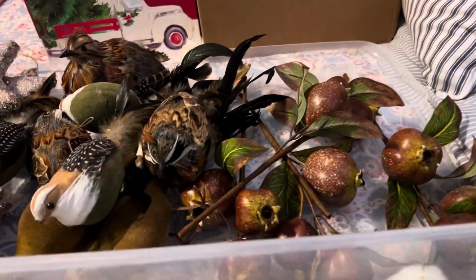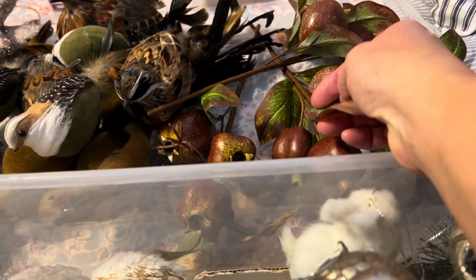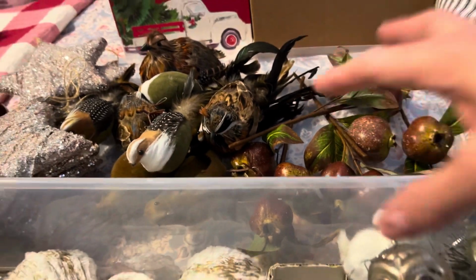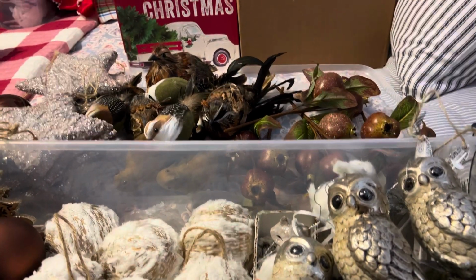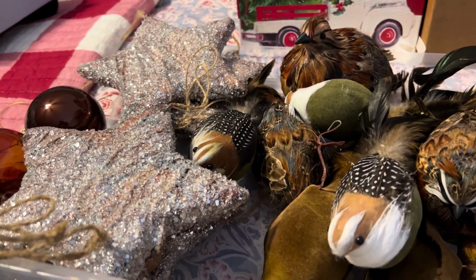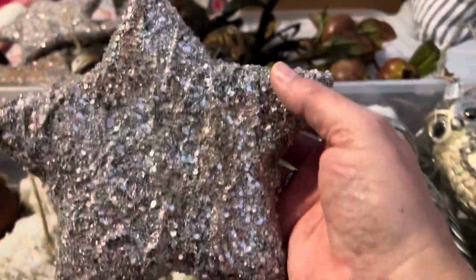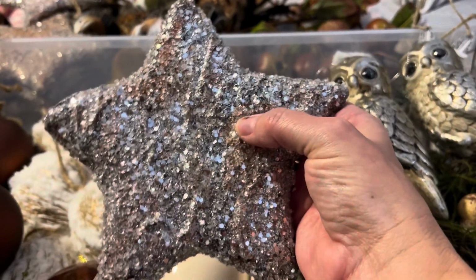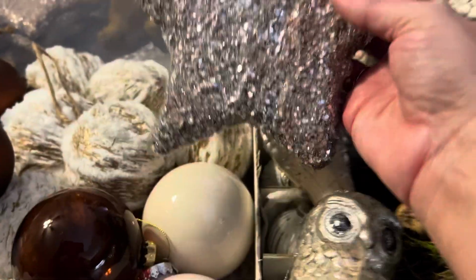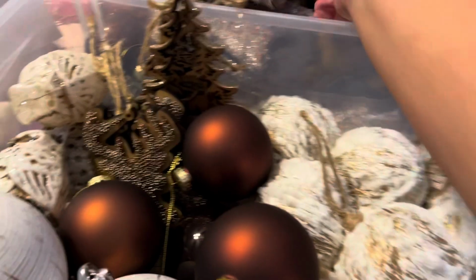And this is also going in the dining room. So these are the pieces that I picked up from Rustic Linen last year in Troy. And I have a lot more that I haven't gotten to, but I will be adding those in. These really pretty stars are kind of like willow birch, or like a birch. And I thought that is really pretty with all of that. So we'll see how that looks.